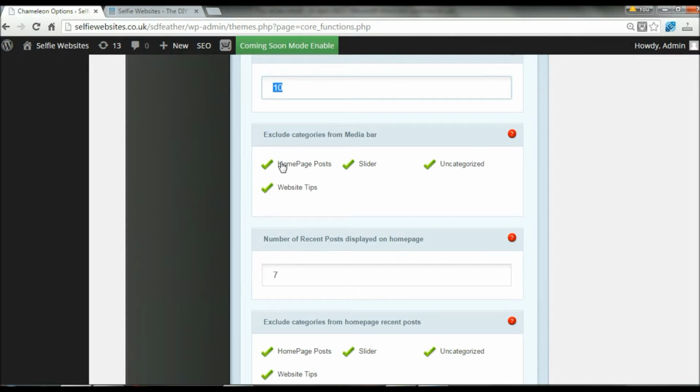Now if you haven't already seen the video we have in the client area of Selfie websites that explains about posts and how to add posts, take a look at that one, and that will explain about categories and how to create categories. And then from here you'll be able to exclude those categories you don't want appearing in your media bar, or you can leave them all ticked to include them all.